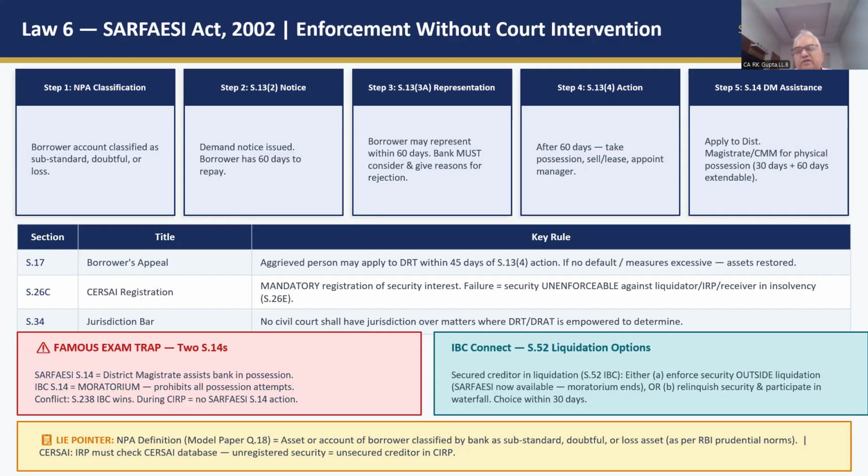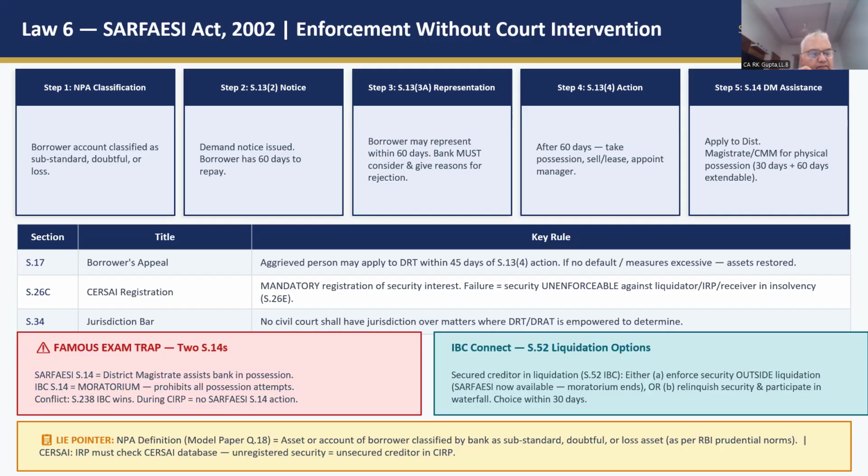The registration of security interest is mandatory. And if you fail to get the security interest registered, then the security is unenforceable against the liquidator or IRP or receiver in insolvency. Section 34 talks of the jurisdiction bar. So no civil court shall have jurisdiction over matters where DRT or DRAT is empowered to determine such matters. Right. So no stay or injunction is normally granted by the courts.